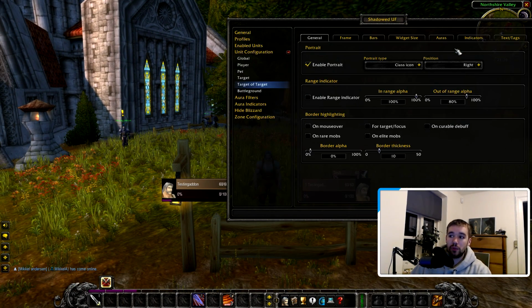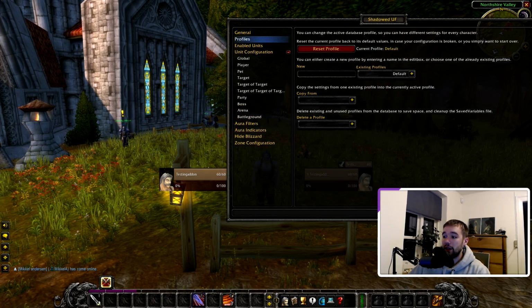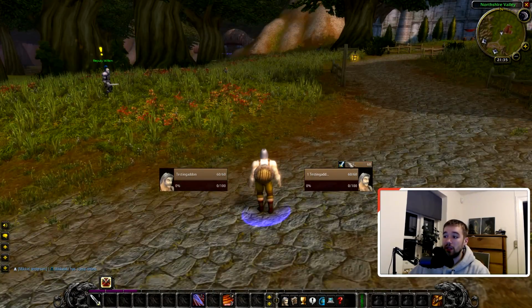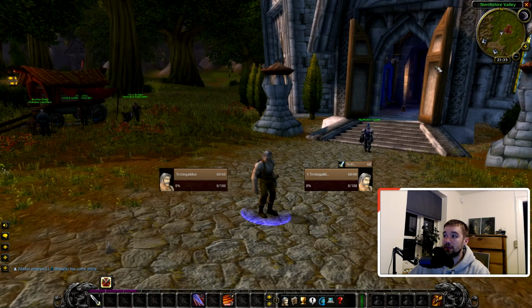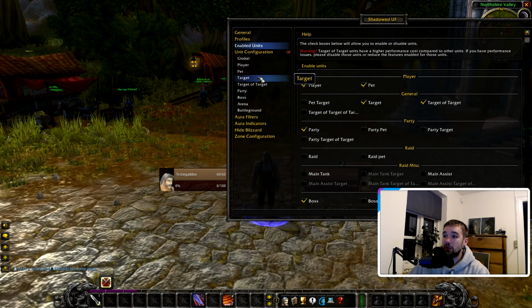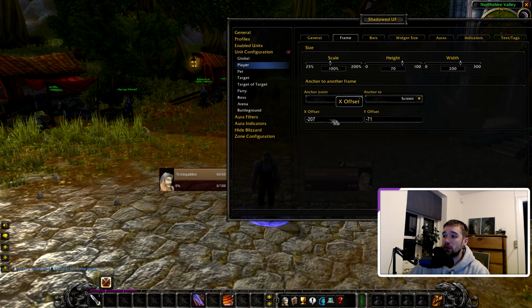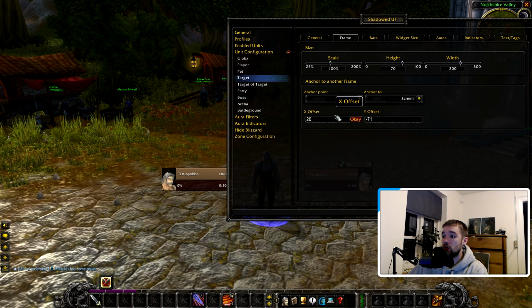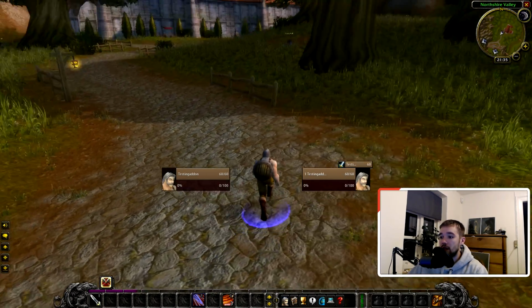But again, if you want to see how I normally play with it, I have my profiles here, my default profile. This is how I normally play with it. When I normally play classic, I have it like this. I have my unit frame up here, showing the target class here. And I actually haven't disabled that one. There we go. You can see here my player options are 70, 200, 207, and 71. I actually think I will change that to 200 and put that down, and my target should be 200 and 70. There you go, much better.